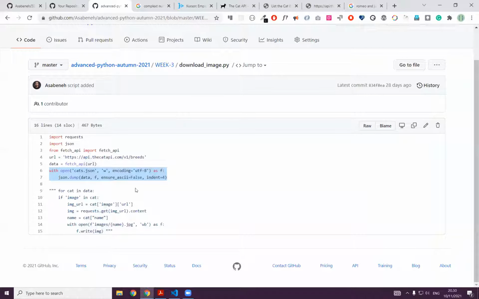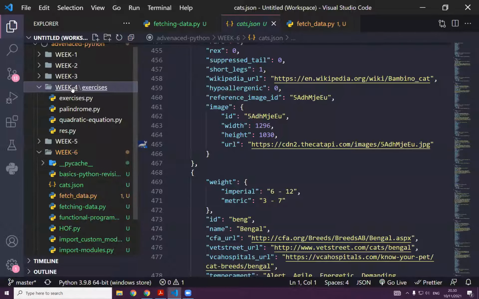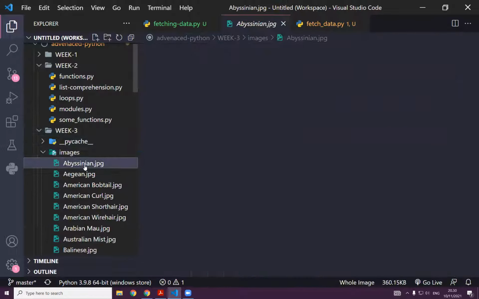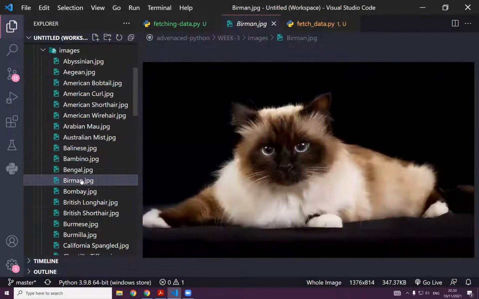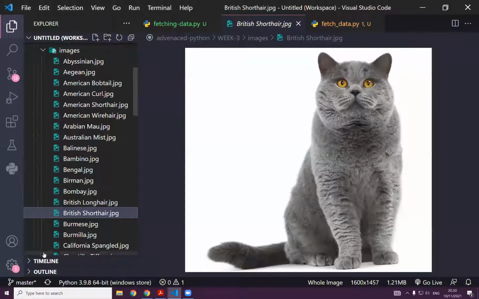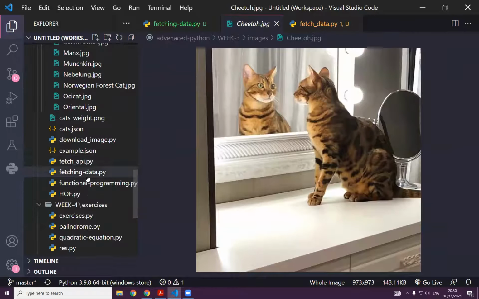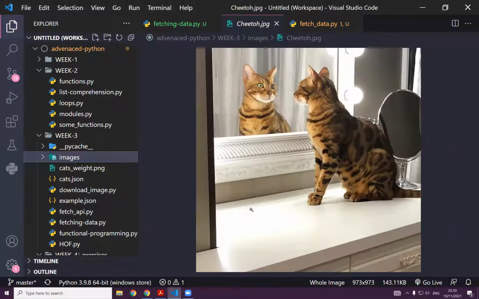So it's good now, but for next time, I want you to download the cats as well. Whenever you download the cats, you will get different cats like this. These cats were also downloaded from the same API. I used some technique, and the code you can also get here in week 3. So try to figure it out. By now, you should be able to read Python code.